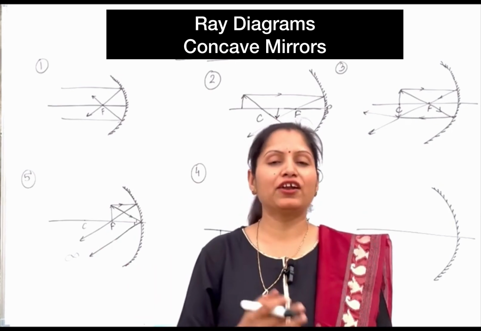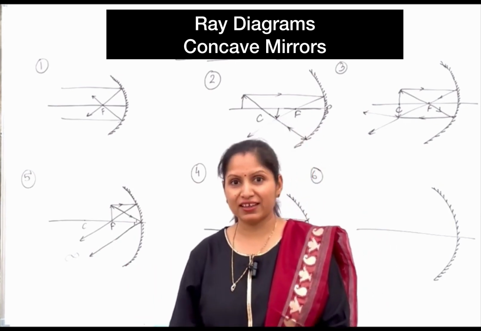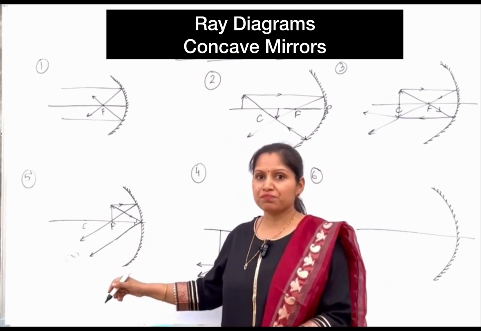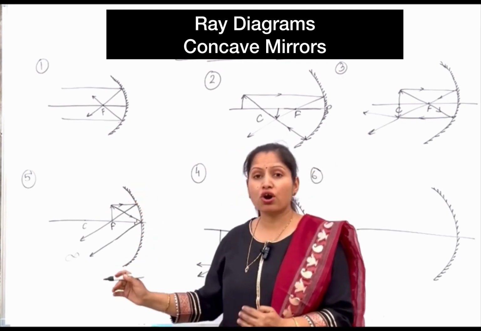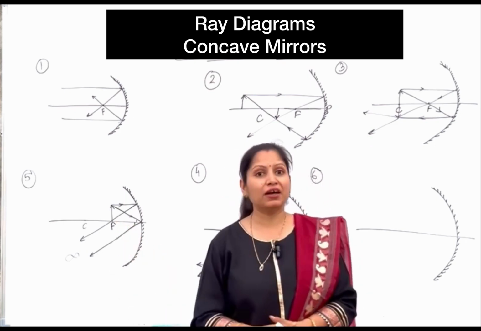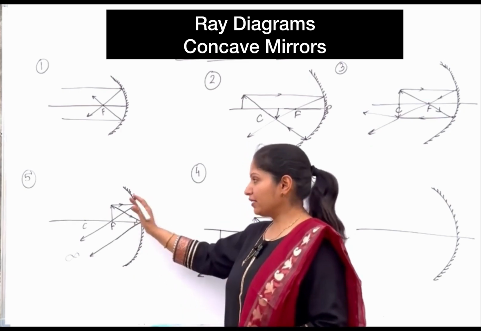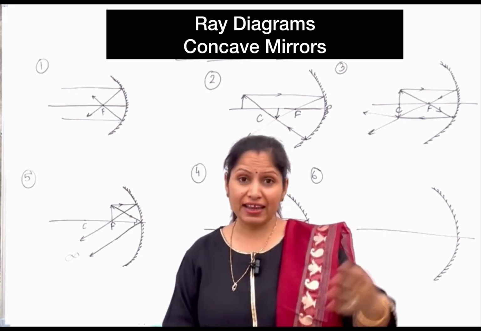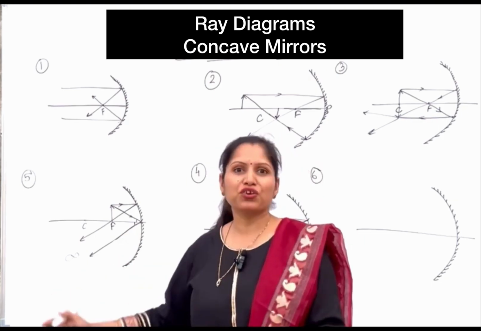दिस इज यूज्ड इन योर हेडलाइट ऑफ कार्स ऑल्सो। हम मिरर्स पढ़ते पढ़ते उनके साथ में यूजेस भी समझ लेंगे। तो ये प्रॉपर्टी हम यूज करते हैं हेडलाइट ऑफ कार में। ये हमारा हेडलाइट ऑफ कार है जिसके पीछे एक रिफ्लेक्टिंग मिरर, एक कॉन्केव मिरर प्लेस कर दिया जाता है, एंड उसके फोकस पे लगा देते हैं हम लाइट बल्ब। एंड नाउ व्हेन द लाइट गेट रिफ्लेक्टेड फ्रॉम द मिरर, हेडलाइट का जो रिफ्लेक्शन है, दैट लाइट बीम goes to a great distance. So that is by this phenomena only.